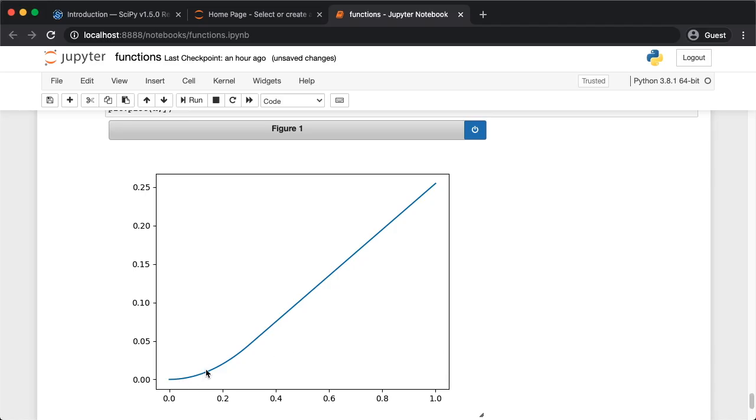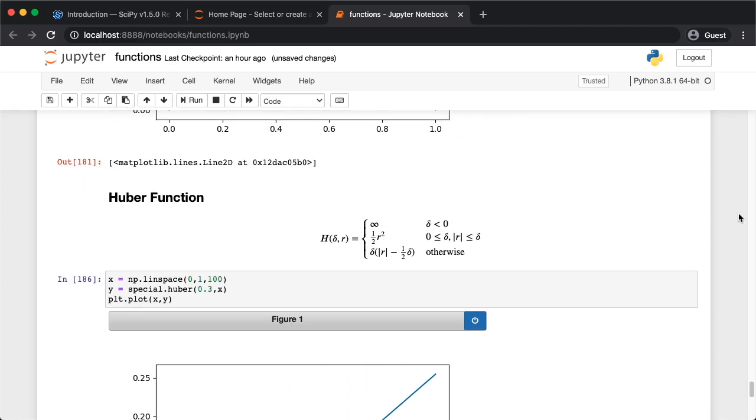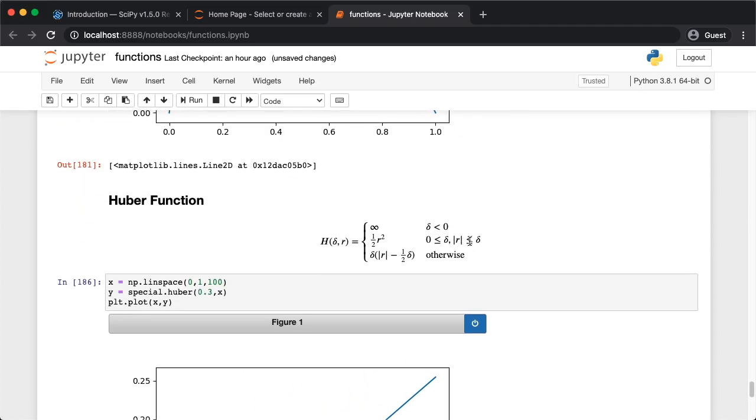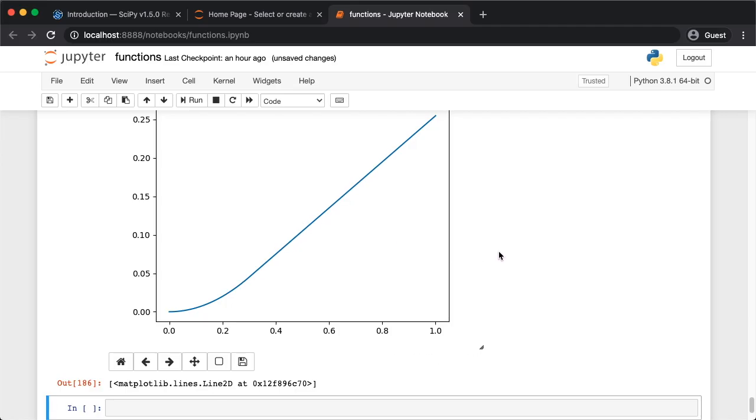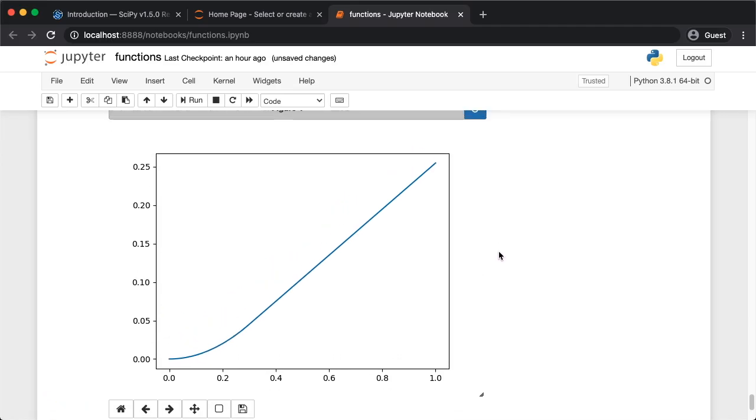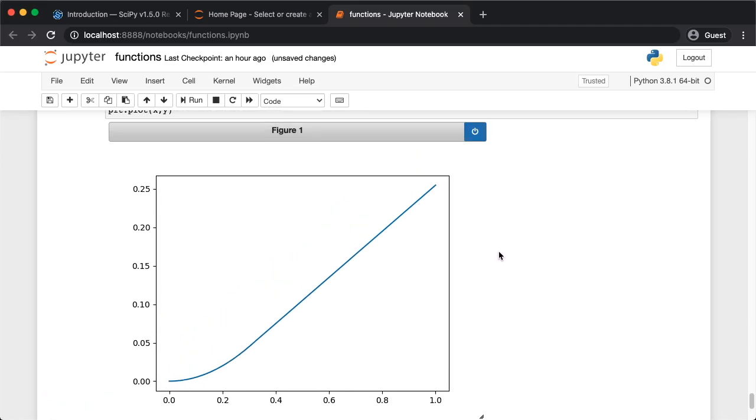It starts off as r squared, and then it continues as r, right? And there you go. For a small r, this is half r squared, so quadratic. And then once you exceed this, it behaves as r, right? There you go. This is really used in estimation theory.